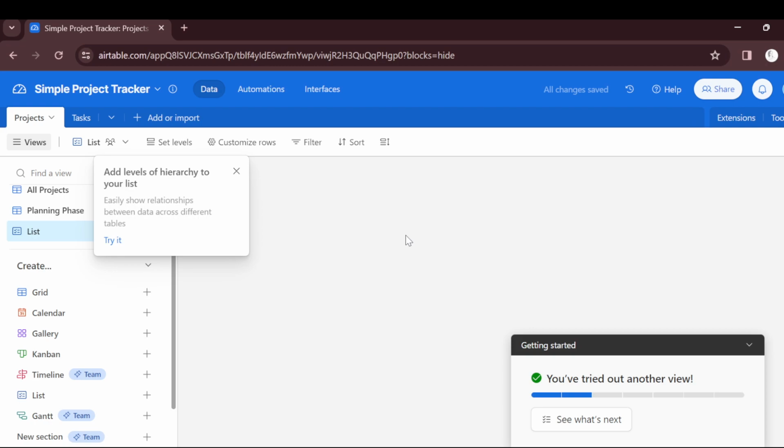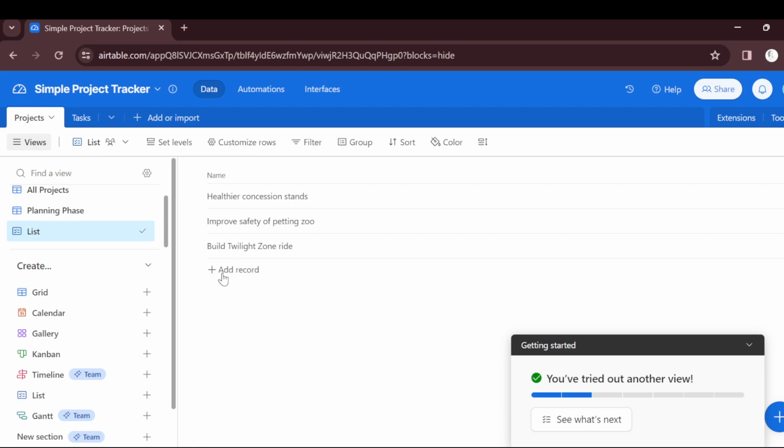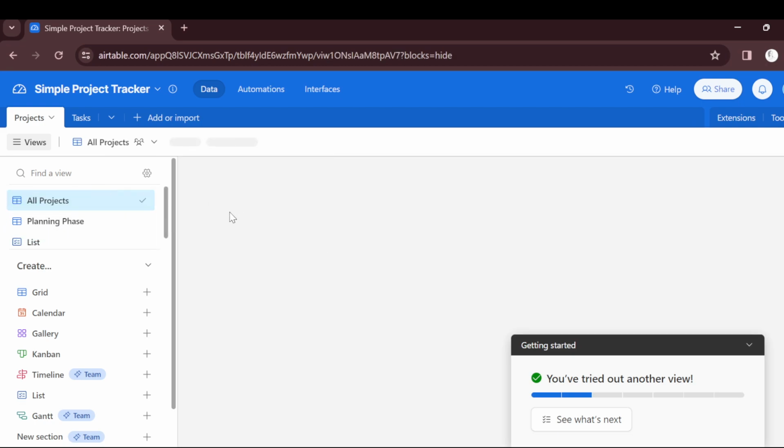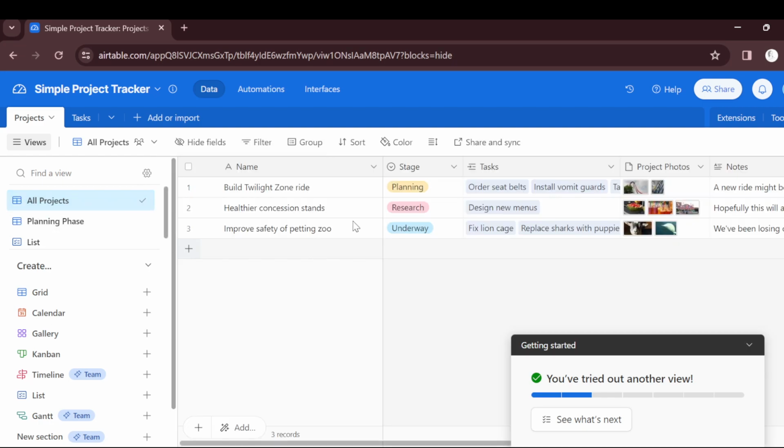Using this view, you can arrange your simple project tracker table the way you want it by adding a new record. You can decide to add a new record to the ones available already, or you can just go back to your project view and edit this. After highlighting it this way, you can just change it. For example, maybe you are trying to create a campaign, so you can just change this to research first. Research. And then you can do the same for others, and just continue that way.